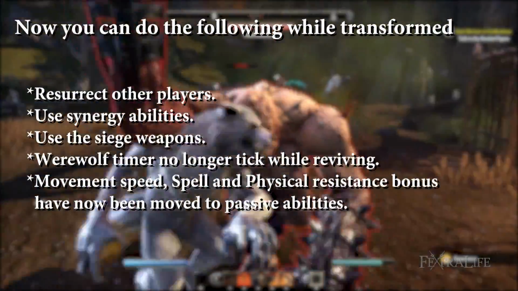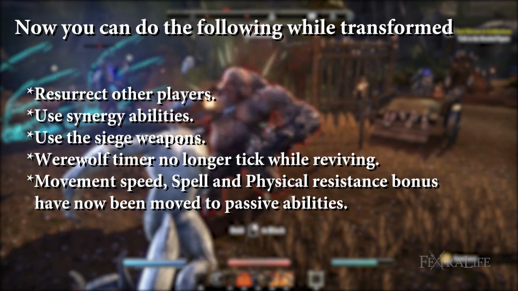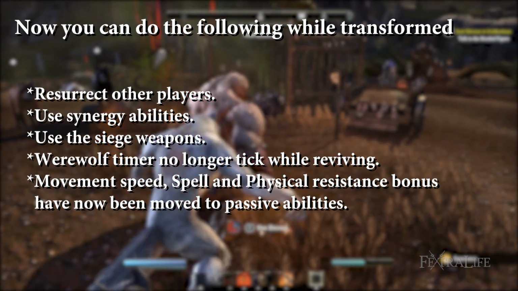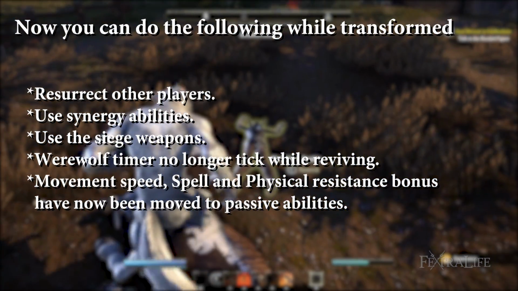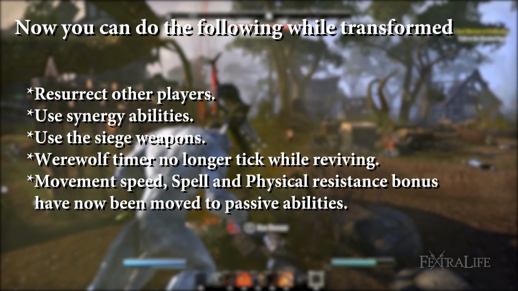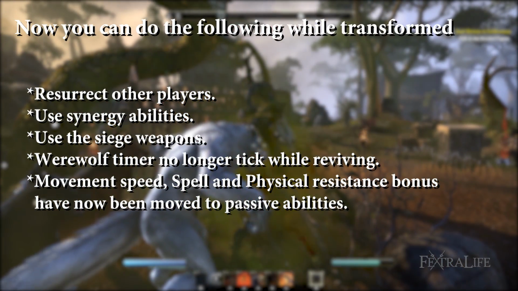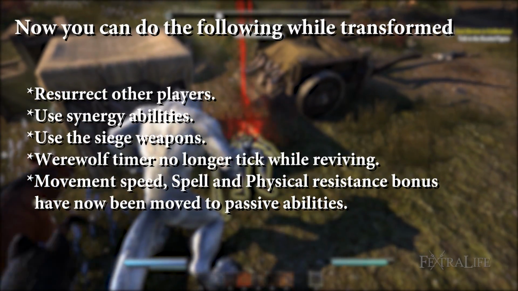You can now resurrect other players while transformed. You can now use synergy abilities while transformed. You can now use siege weapons while transformed. Your werewolf timer will no longer tick down while you're reviving in place while transformed. This ability and its morphs no longer increase your movement speed and your spell and physical resistance as a baseline effect. These bonuses have been moved to passive abilities in the skill line itself.